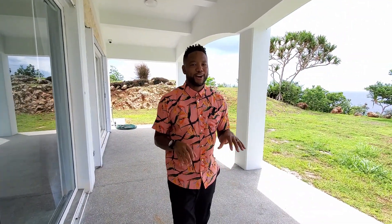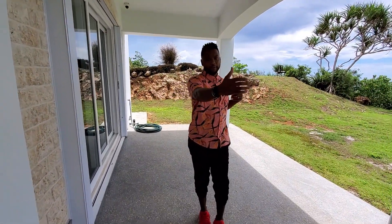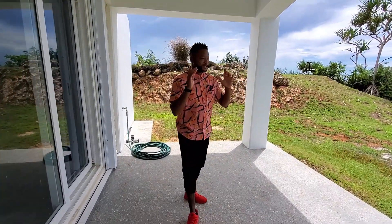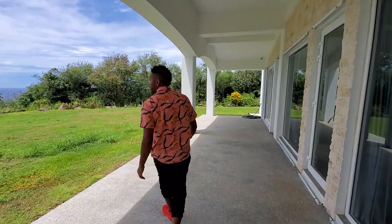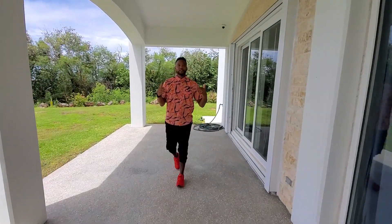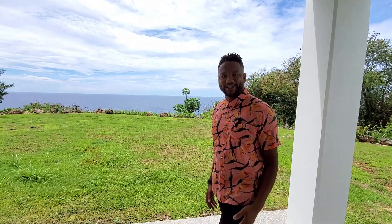We made it outside, and right now I'm on the expansive porch. This thing runs at least 40 feet long, but you've got to see the best part — check out this view. It's amazing. From this perspective you also get the full sense of how long this covered porch actually is. This home has some great landscaping features that make it truly one of a kind.